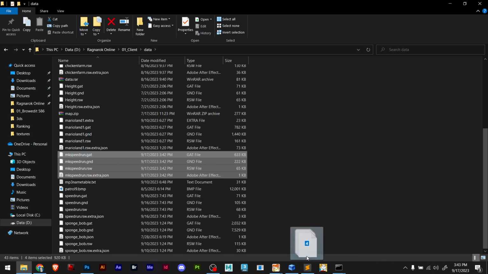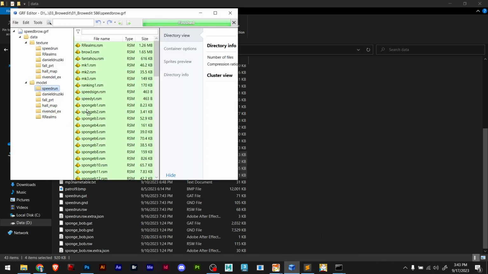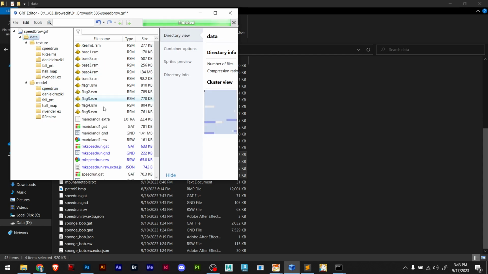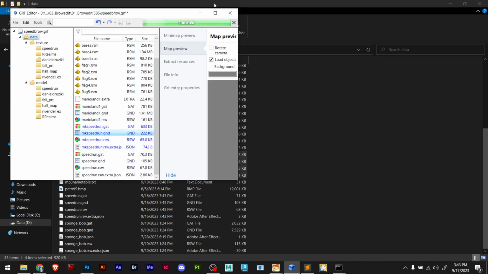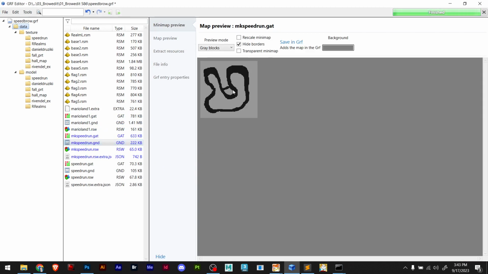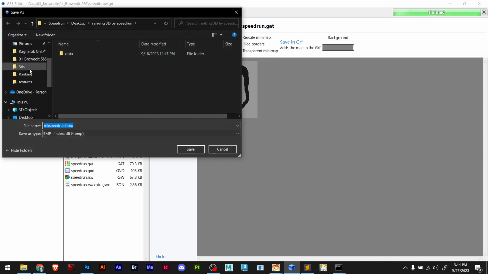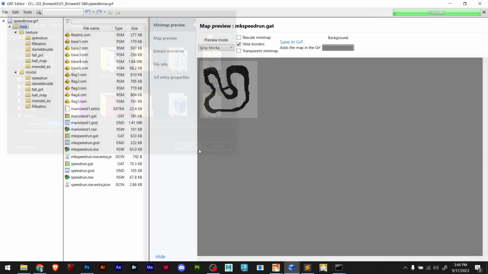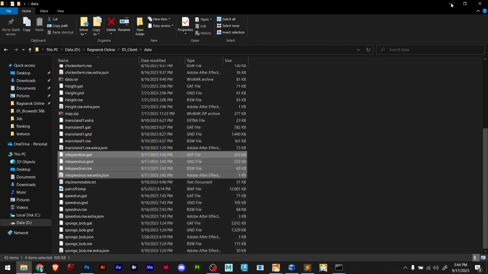Okay, and I'll drag this to the map data. And right here, I can simply get the minimap. So I save this first. And we need to lay out our minimap just like we see here. So I'll export a preview image. And in desktop, I'll just drop it here.